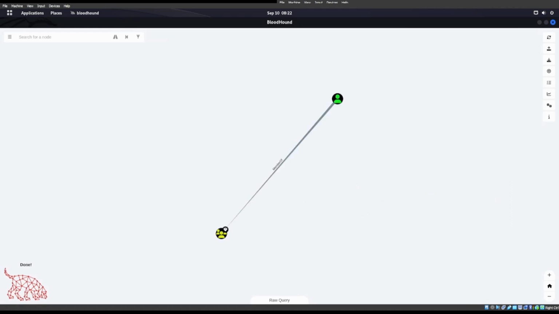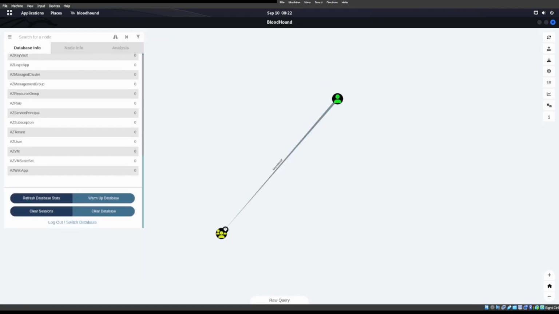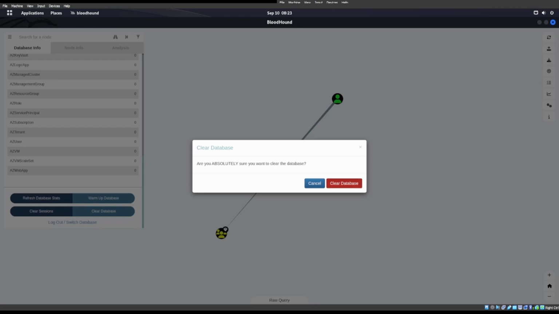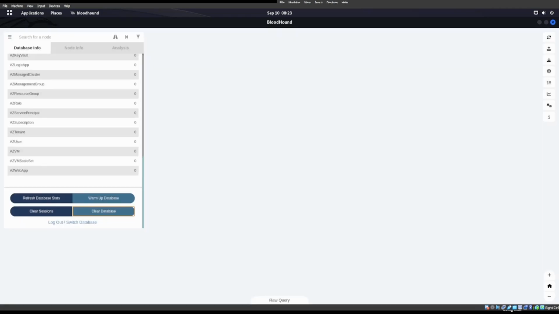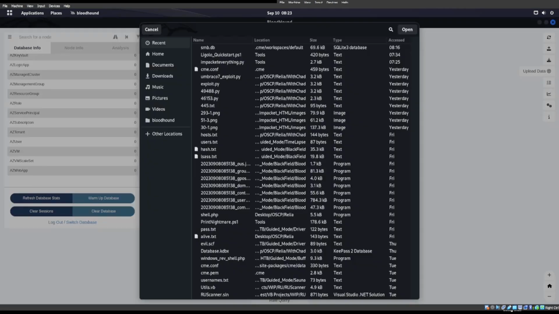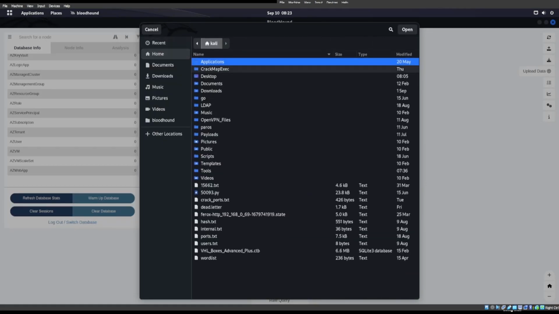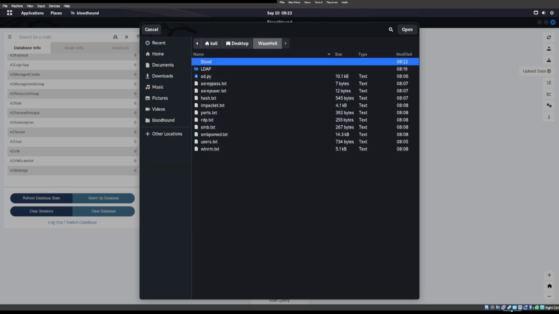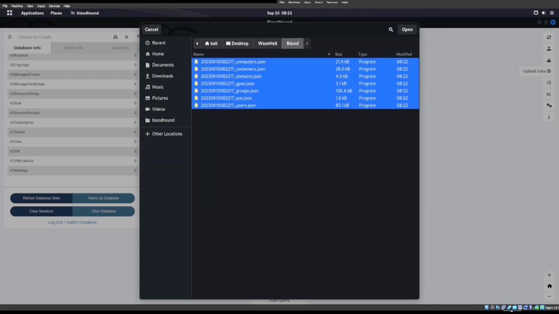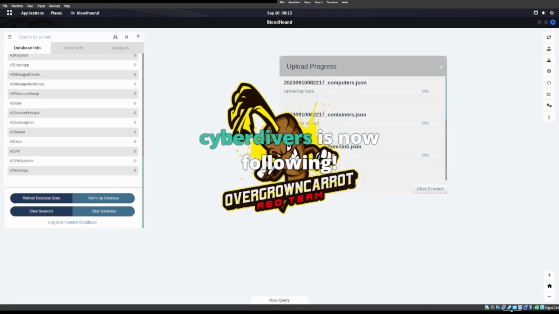If you already have something in here, you can go ahead and clear it. Going down to clear database. And then we can upload our data. So if I go to home, desktop, and this is WazeHell, BloodHound, get all those, open up all those, and this will start to open up everything for us.